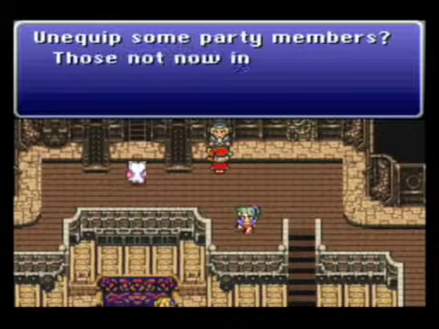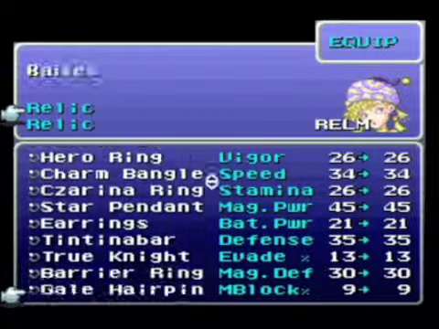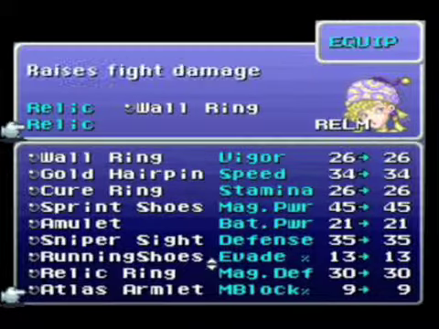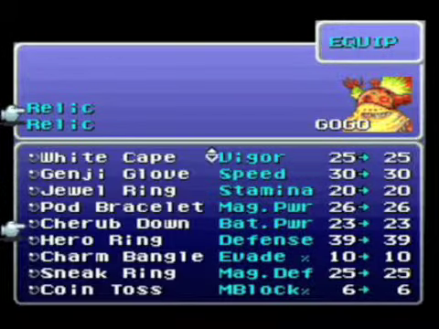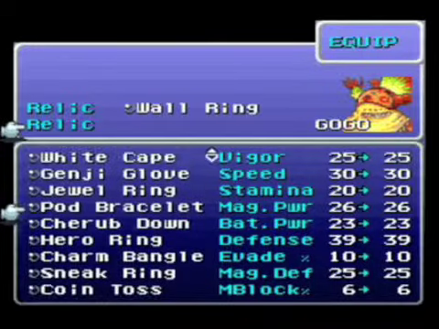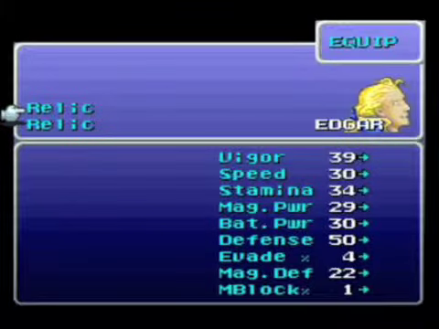So basically, let's just unequip everybody for right now. We're going to give everybody wall rings, and I'll give her a pair of earrings. That'll be good for her. She's already powerful, and now in magic she's going to be really powerful. Give Gogo a wall ring, and I think running shoes will be good. He's going to be just doing the Blitz, the Bum Rush, because, like I said, I do save him, but he's at level 35 right now, so that's no good.